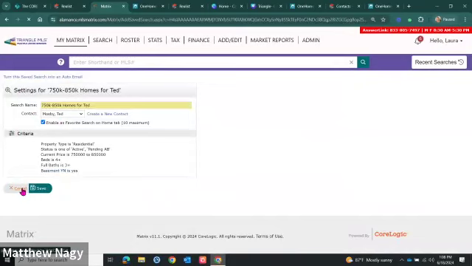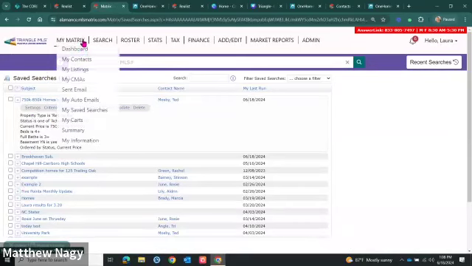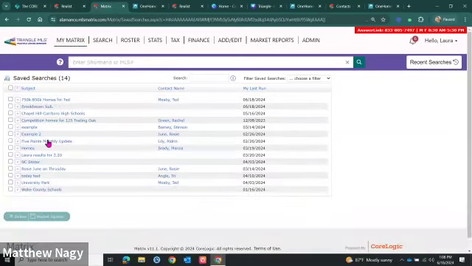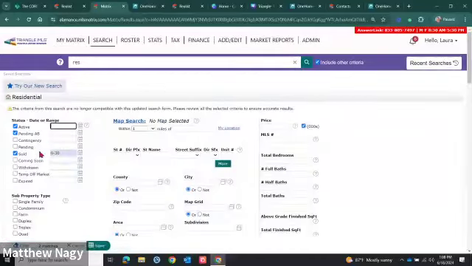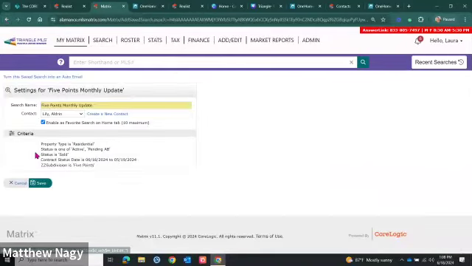So what you want to do is go to your saved searches if you've already created them. Highlight the saved search that you want to display. Under settings, you want to make sure that enabled as a favorite search is clicked. And I can turn it off too.